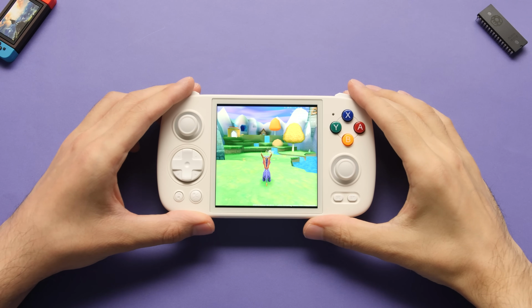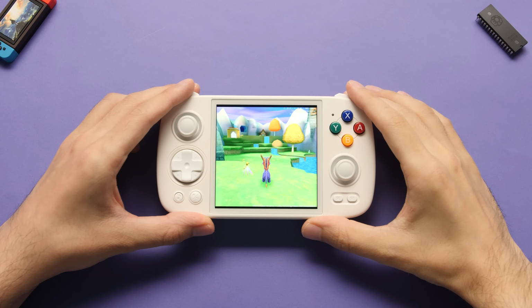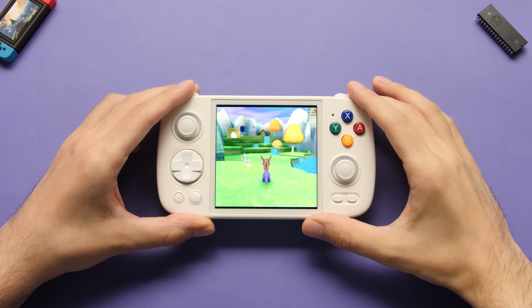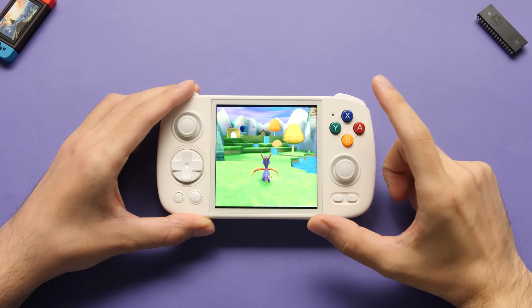Now it's time to switch gears and talk about the screen. There are a lot of important things in this section. I would say this is probably the most important section of the entire video if you're thinking about getting this, because it's not as simple as just taking the RGB30 screen and slapping on a new shell. There are some things that are different.